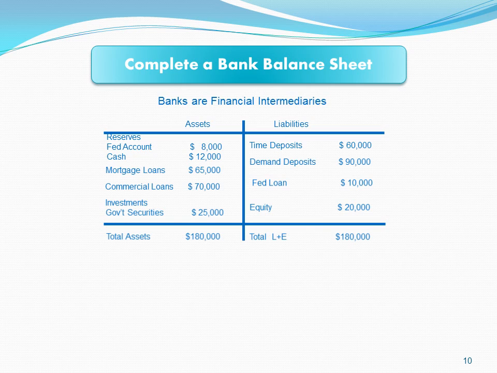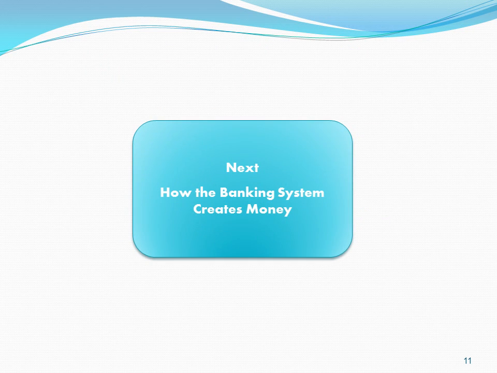So here's the basic structure of the balance sheet of a bank. It has liabilities plus equity, that is, it's raising its capital, and it's deploying that primarily in loans and investments. And we need to look through this lens to understand the operation of the financial markets in the circular flow model. While you study that and go back and look at the other material that's available, be thinking ahead, because we want to look at how the banking system creates money. It's little known to most people that the banking system does create money, so we're going to take a look at that process.